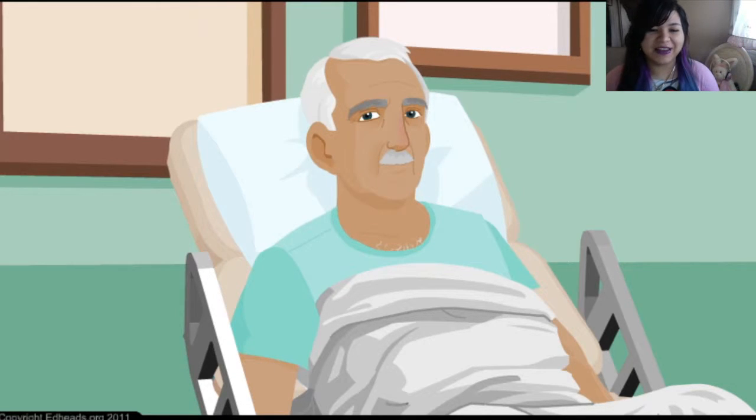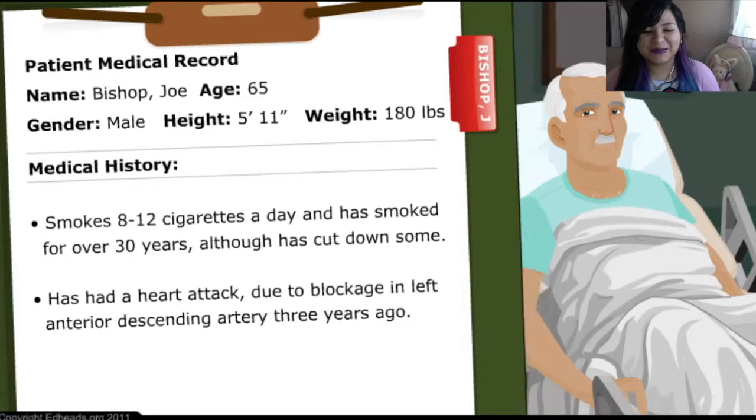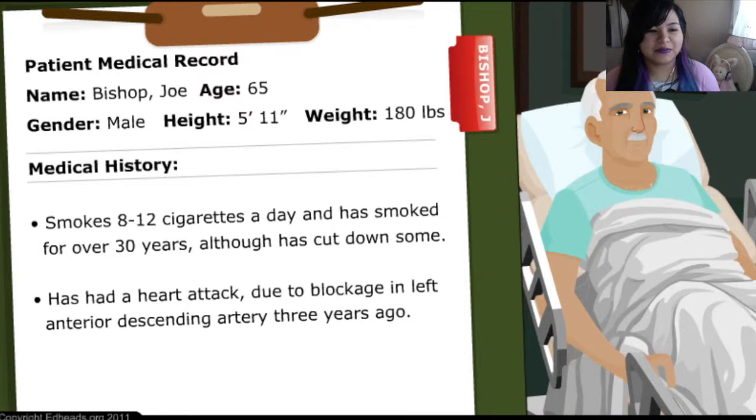Our patient today is a 65-year-old man. 80% or more of aneurysm patients are male. We're not quite sure why that is. Maybe this is something you can figure out as you move forward in your medical career. Our patient is also a smoker and has had a heart attack. This is common in the patients we see. Smoking increases the risk of a heart attack and increases the risk of an aortic aneurysm.